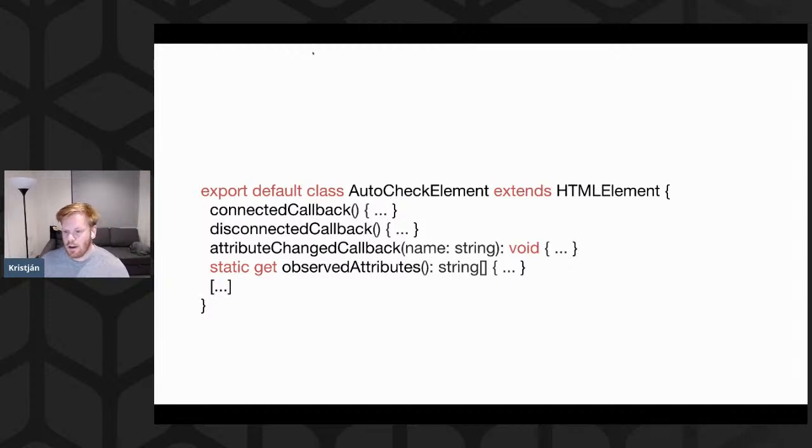You can have a constructor, we just don't use it because we feel like connectedCallback serves most of our needs. If you use a constructor, it's the element. It doesn't mean that the element is connected to the DOM, and so we prefer to just use the connectedCallback and these lifecycle methods.